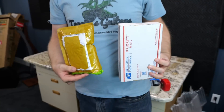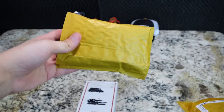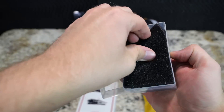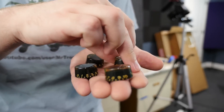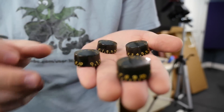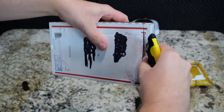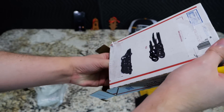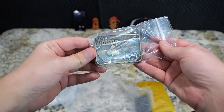Now we've got a couple of small packages to unbox. This came to me from the United Kingdom — anytime I see parts at a fair price I just go ahead and buy them. I know that's a hoarder's mindset, but this is actually going to come in real handy. Inside is some black foam and exactly what I ended up needing for that 2550 — speed knobs. I bought these about a month in advance and didn't even plan it this way. These are a little bit too aged for that guitar, so I might still hunt for a better matching set. But I always buy these when I can find them at a fair price because prices are only going up. I'm actually starting a new collection — a Gibson belt buckle collection.